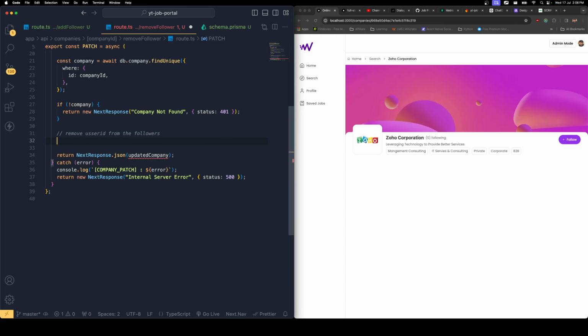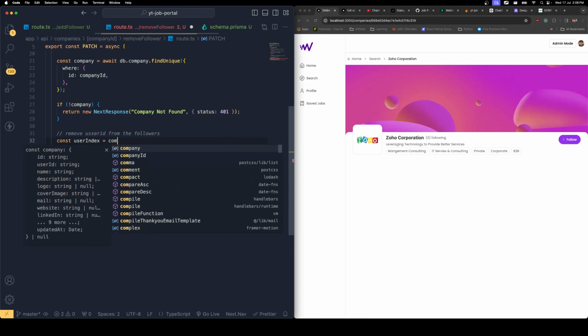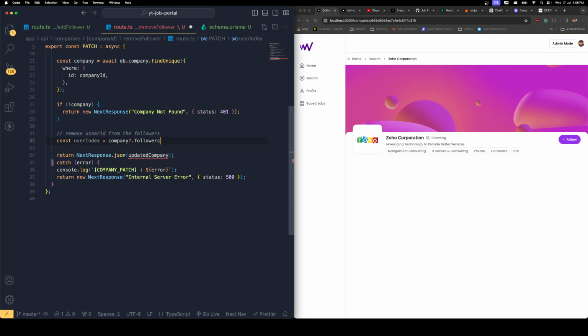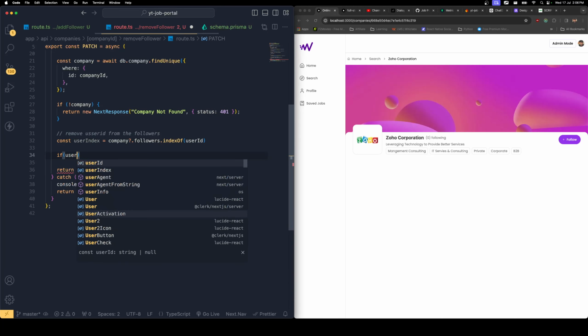So what we need to do, we have to get the userIndex is equals to company.followers.indexOf that specific user id. Find out that index.